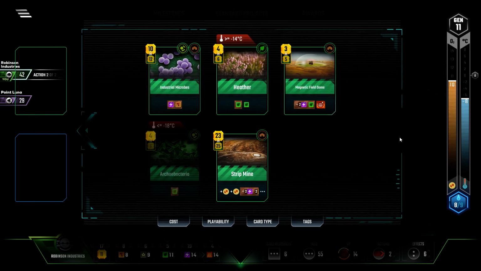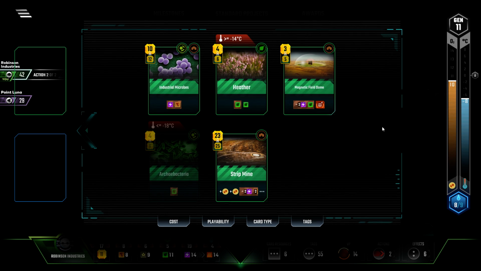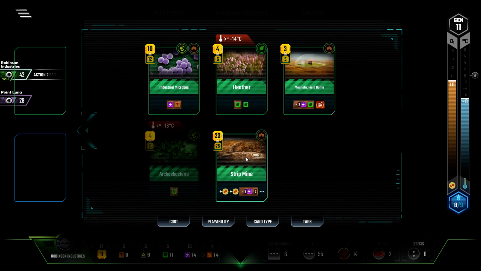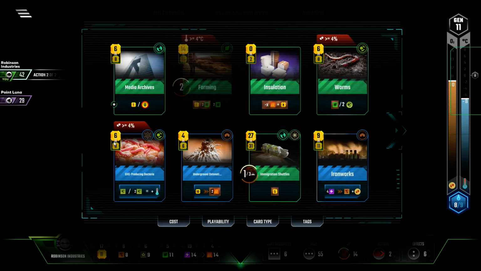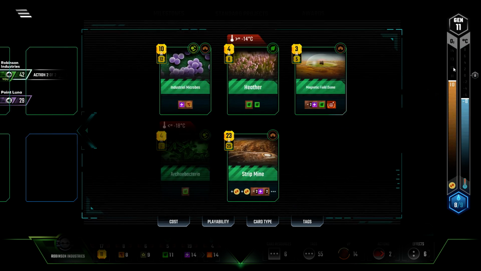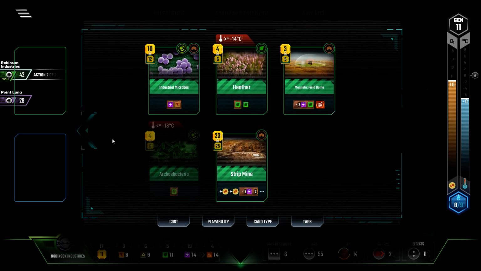Okay, can we go for any more direct victory point plays over here? Now, this would actually give us 1 victory point. It would cost us 2 of that. This would be 2 victory points here. This strip mine. Now, I don't think we're actually going to play ironworks because we've got so many oxygen stored up actually. So I don't think we need that.